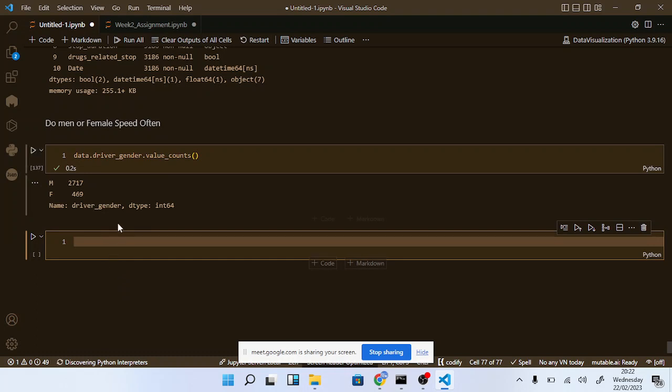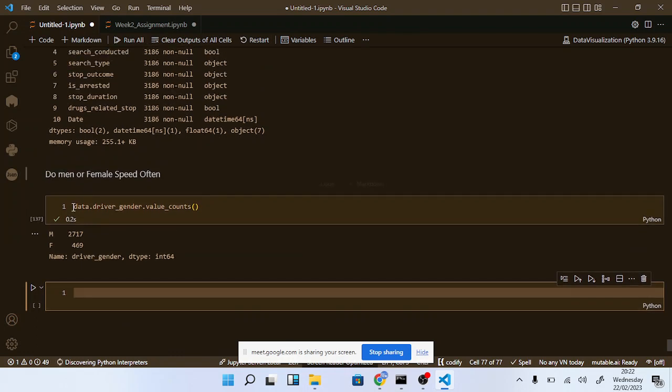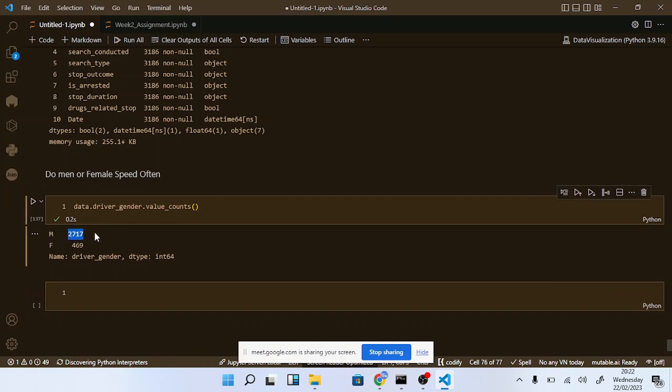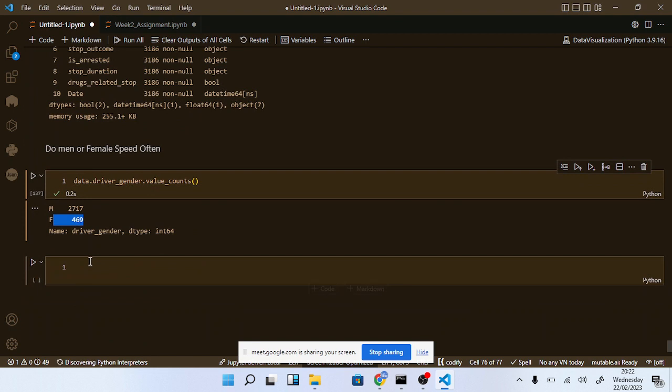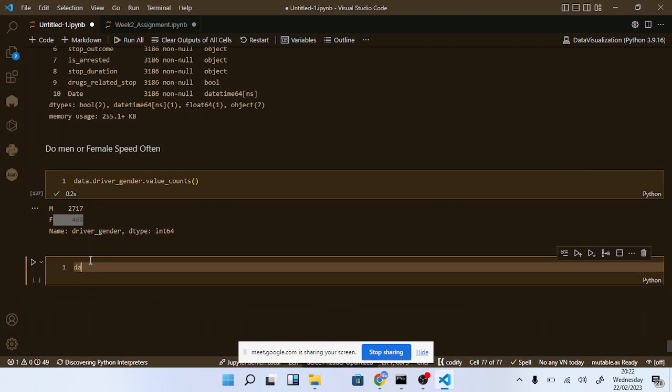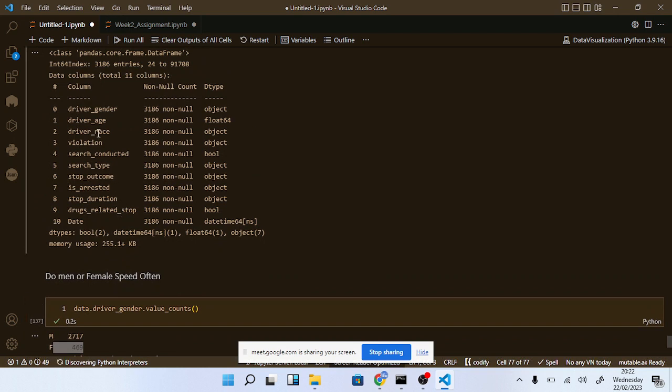Yes, so that one would actually summarize your data. In driver gender you have male and female, given as this and this. Let's try another variable, driver data dot race.